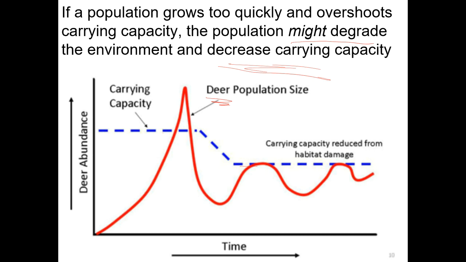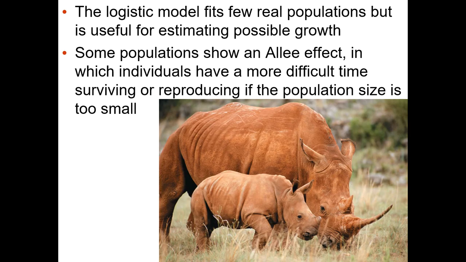If the environment never really recovers, you might get a new carrying capacity that's actually lower than the original one. So it's important for a population not to overshoot its carrying capacity too much. Because if it does, it might degrade the environment and decrease carrying capacity for that particular environment. Maybe that environment can't grow back the trees anymore because the soil was washed away. And then there's this idea of, if you have too few of a certain type of organism, you might actually not be able to recover. So if you have too few of a certain type of organism, maybe they're exposed to more predators because there's so few of them and they're not in a big herd anymore to protect themselves. And so you might not get the rate of growth that you might expect.